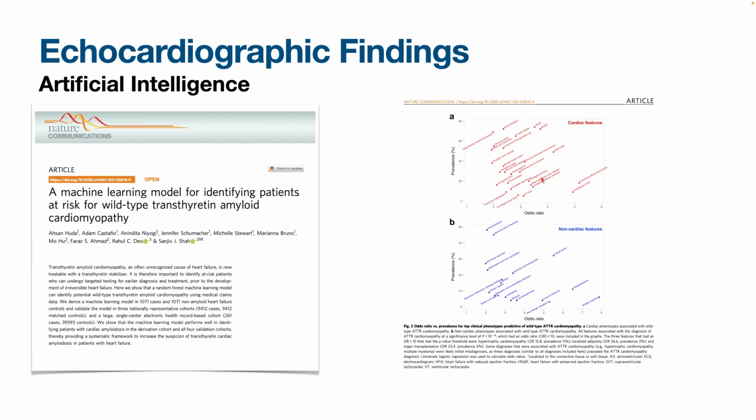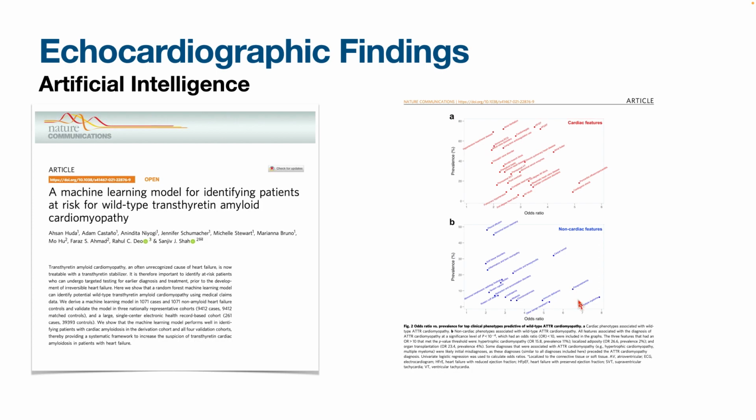Again, this is a kind of map that they generated with the cardiac features and non-cardiac features that are in the EMR. And you can see that many of them are external to echo. So they have abnormal ECG, bundle branch block, heart failure with reduced ejection fraction, heart failure with preserved ejection fraction, and so on and so forth. So it's a grab bag of all the features, and they also have non-cardiac features, including things that we talked about, for example pleural effusion and carpal tunnel, and presence of multiple myeloma, etc.